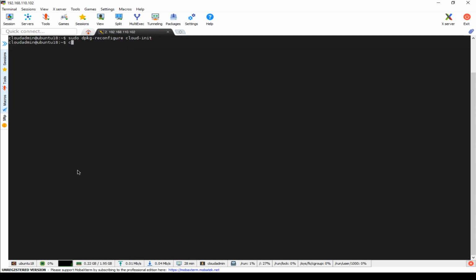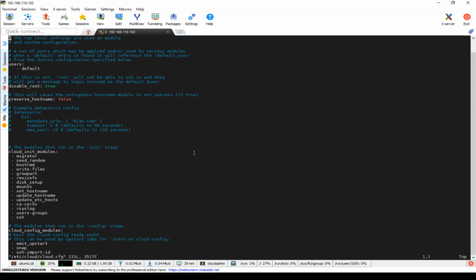All right, up to the next step. After this, we need to enable the traditional guest OS customization, and this is simply by editing the /etc/cloud/cloud.cfg file.